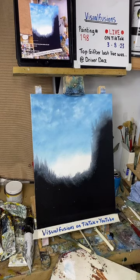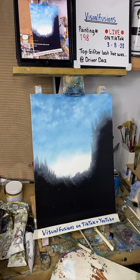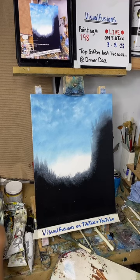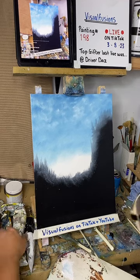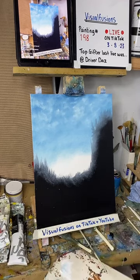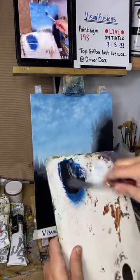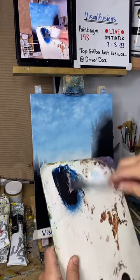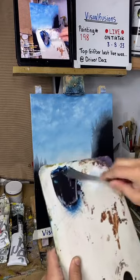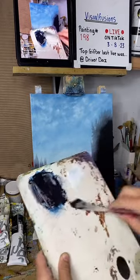Well, what do you think of the sky? It was quite easy to do. Let's make a colour. I'm going to keep that blue there. I'll get some crimson. Some blue, some crimson, some black. I'm keeping that same blue that I've used there. We're just going to knock these up together. That makes a dark lavender colour, which it should do. Yeah, there we go. Right, let's pull that flat.